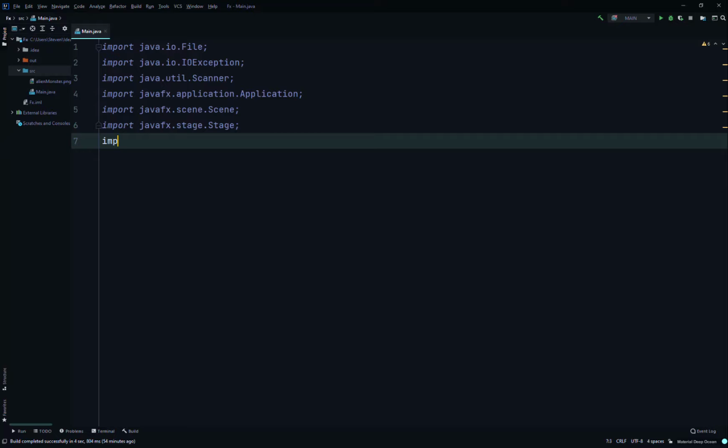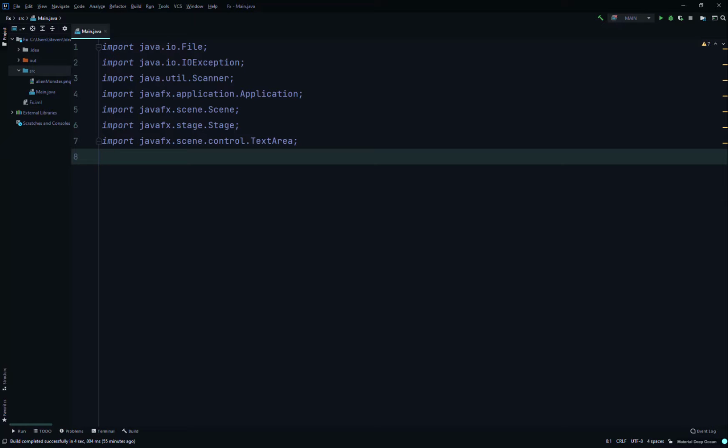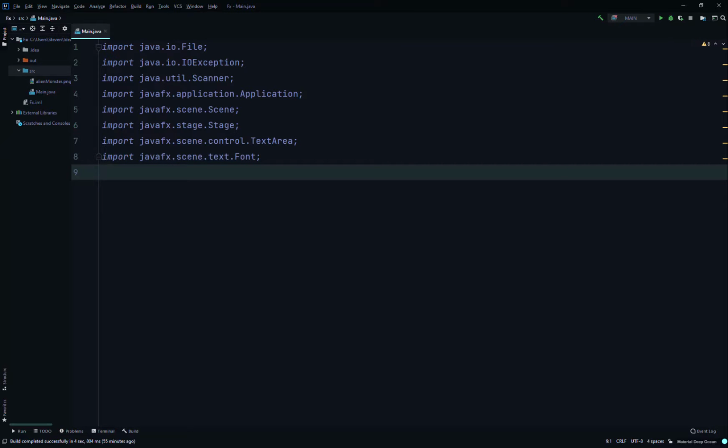Then we'll import javafx.scene.control.TextArea. Then we'll import javafx.scene.text.Font. Then import javafx.stage.FileChooser.